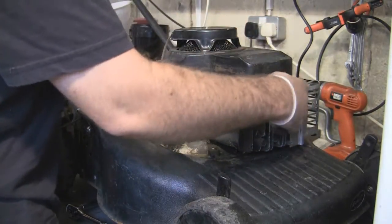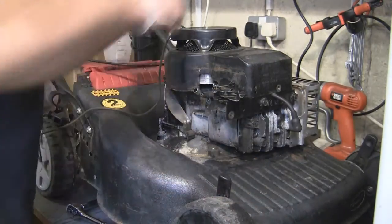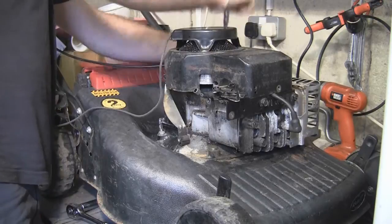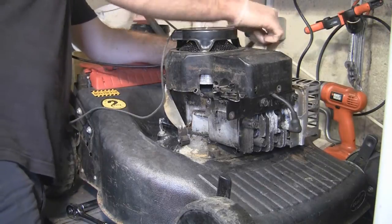The idea of this video is that if you're going to start with something, try and get a lawnmower like this - a Briggs & Stratton one with a drive, in a box. And let's not forget, this was only £30. It's only going to take me around about an hour, maybe an hour and a half, to service it up. I'm hoping to sell it for around £100. You want it to go, you want it to be right, and you don't want any returns.